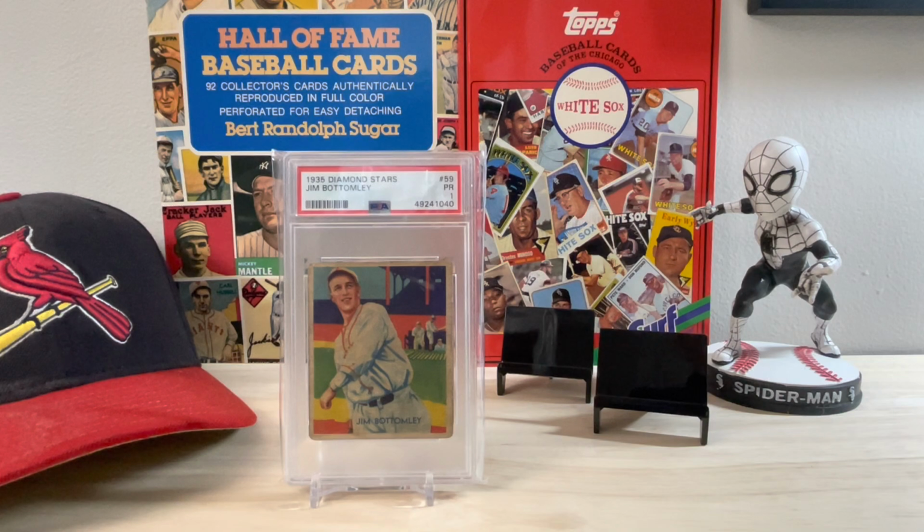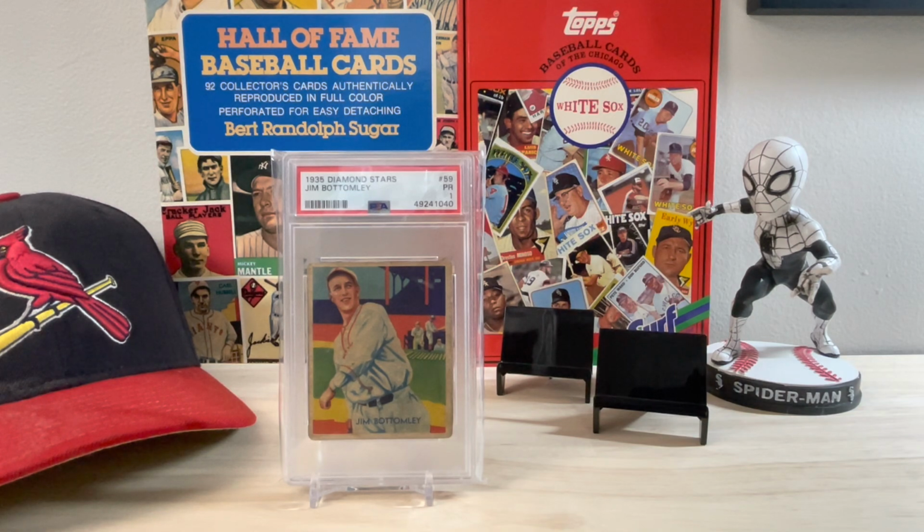So he signed with the Cardinals in 1920, debuted 2 seasons later. He was the NL MVP in 1928. After his retirement from baseball, he went on to sign for the Chicago Cubs as a scout for many years until he had a heart attack and retired, and later died at the age of 59. He twice led the league in RBIs, once led the league in home runs. He has a .310 career average.